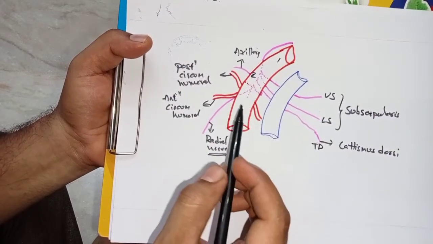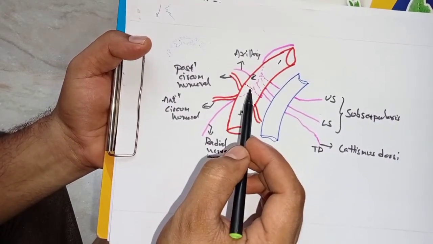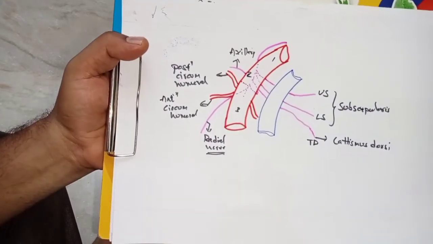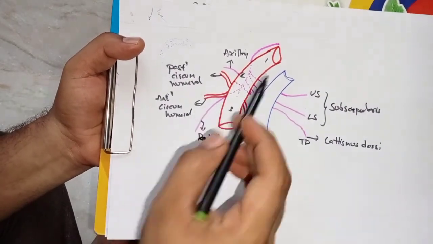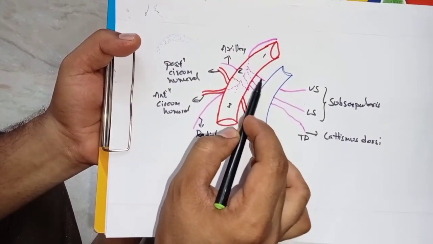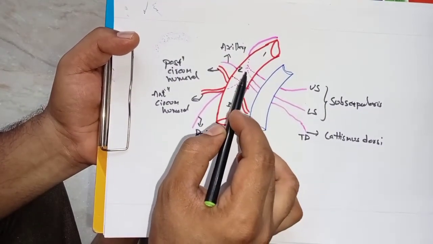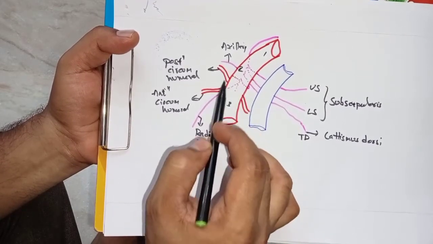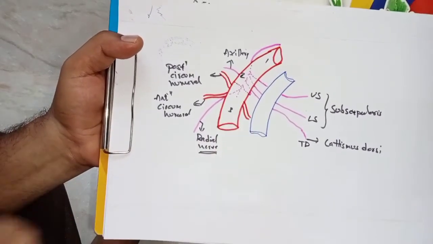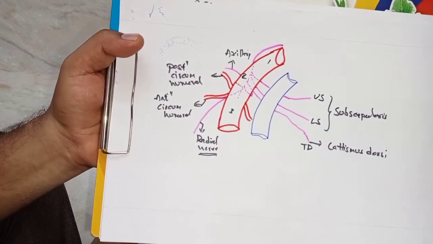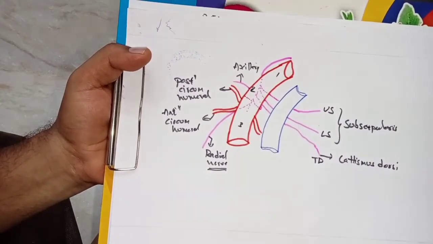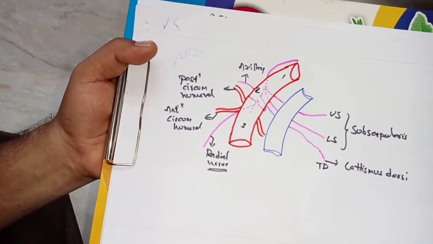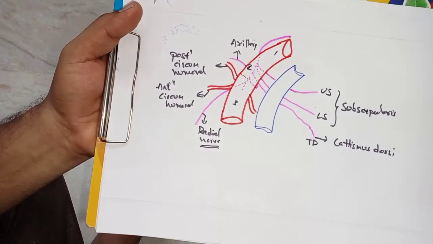So what is the relation of the axillary artery with the posterior cord branches? All are present posterior to the second part of the axillary artery. At the lower part of the first part, we can identify the upper and lower subscapular nerves, then exactly posterior to the second part, we can identify the axillary, radial, and thoracodorsal nerves. That is about the branches of the three cords of the brachial plexus and their relations with the axillary artery.